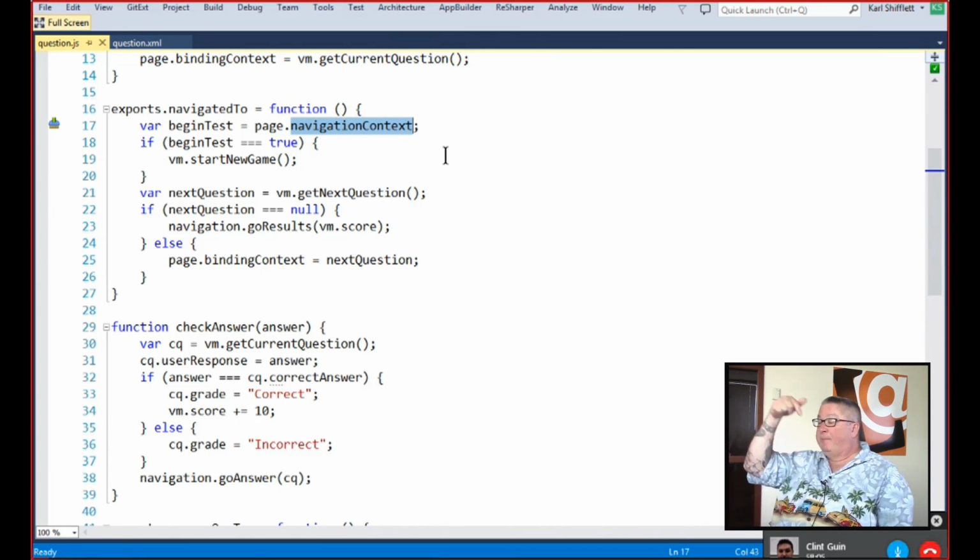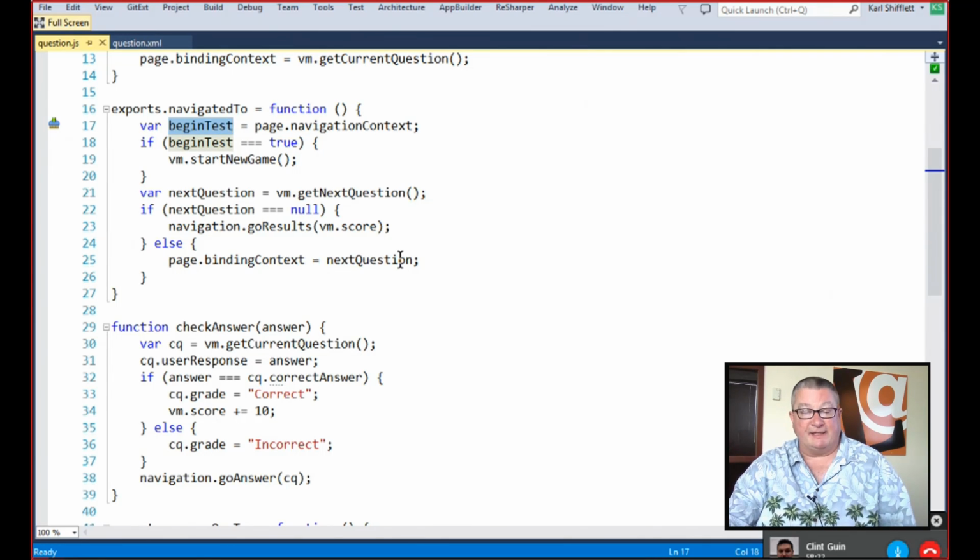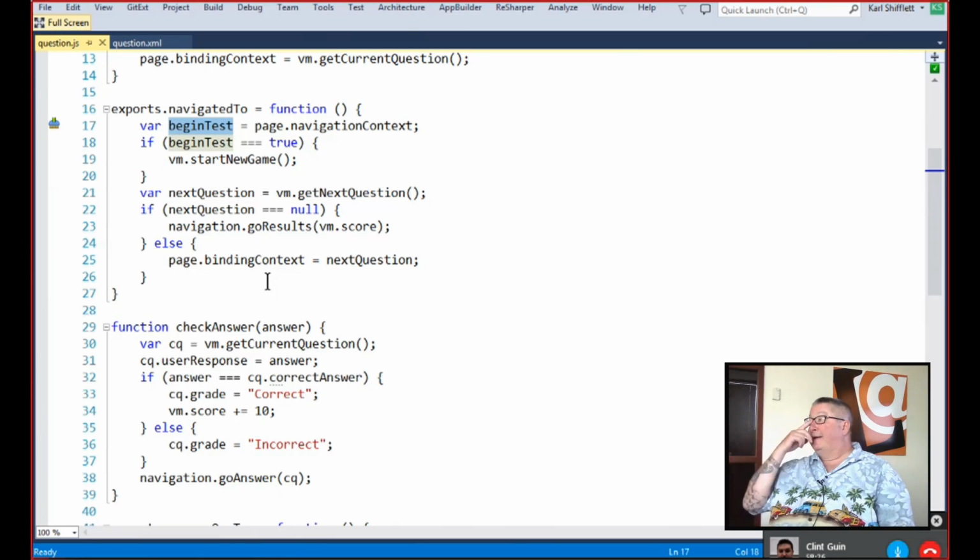You could set that property. Well, this is how you get it. Navigation context, there's begin test. And so if begin test is true, then I start a new game, and then I start doing this. If it's not true, then I just go to my next question. If the next question is null, I go to my result screen. Otherwise, I set the next question to the page binding as my binding context, and I get the next question on the screen.